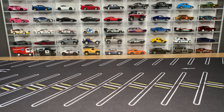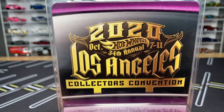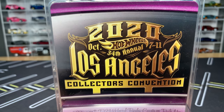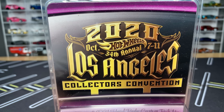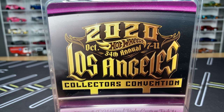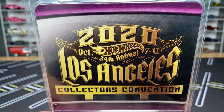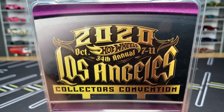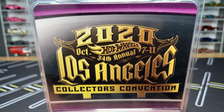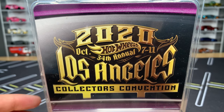Hello everybody. This is a Lambly Showcase — actually more of a preview for you ticket holders for the Hot Wheels 34th Annual Collector Convention, which was to be held this week in Los Angeles, but it's 2020, so it's not. But in a way the show can still go on, thanks to Mark and Jennifer Milholland, who run this convention. We were still able to get the models out to those that bought tickets and still able to raise some money for charities.